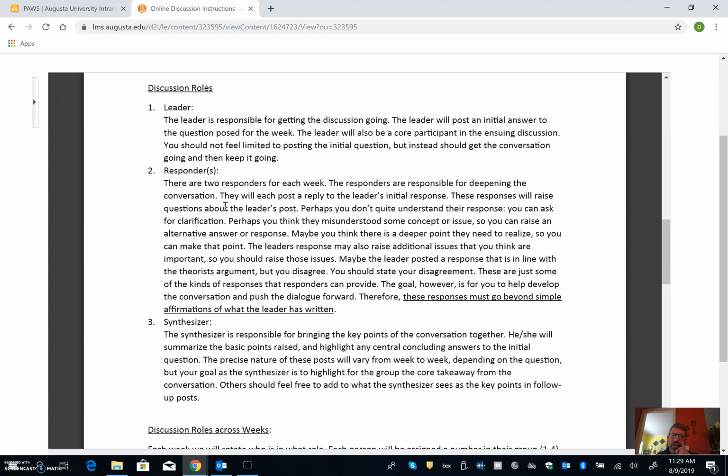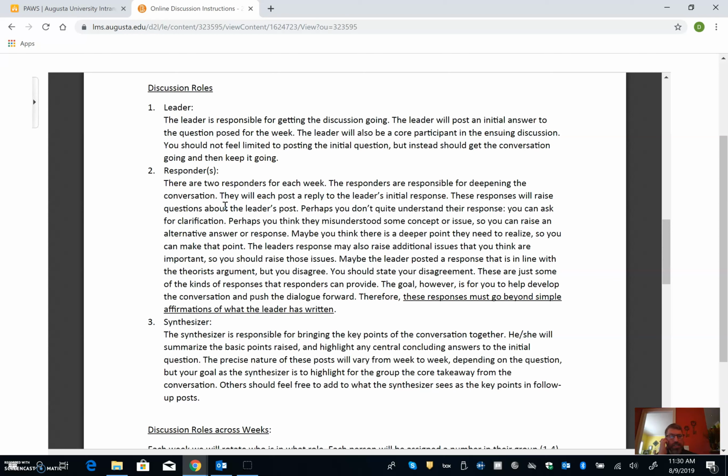I want to say especially for those who are responders, you don't want to respond with simple kinds of responses. You don't want to say, oh yes, I agree with you, or no, I don't really think that's the case, or that's an interesting way to look at it. That's not what we're after here. You want to probe. You want to go deeper. You want to say, hey, wait a minute. Did you think about the concept of class this way? Marx talks about 2 classes. Is this right? I mean, is this really reflecting how we ought to think about the world? So you want to be going really deep with your responses, raising things that perhaps the discussion leader didn't think about, addressing concerns about them stating things that aren't quite jiving with your understanding of Durkheim. This is a conversation point to clarify our understanding of a particular issue.